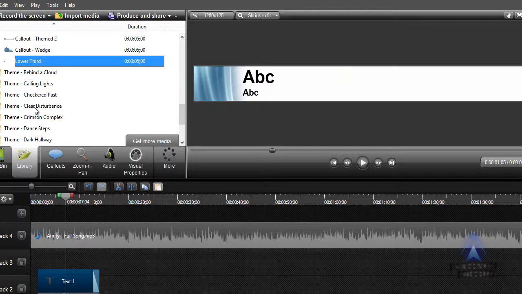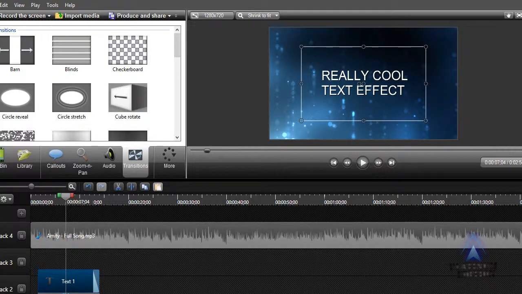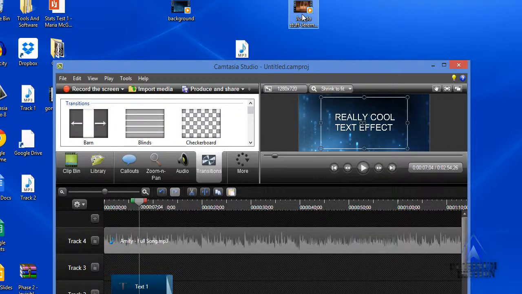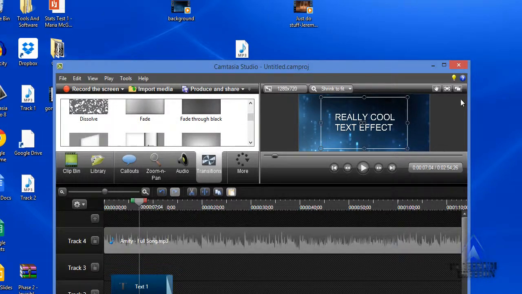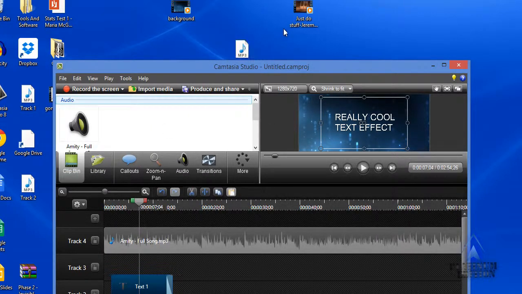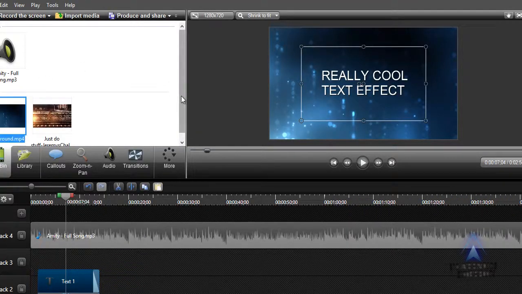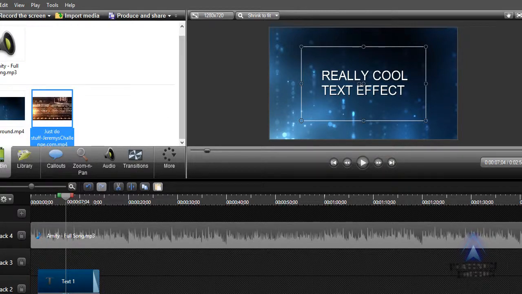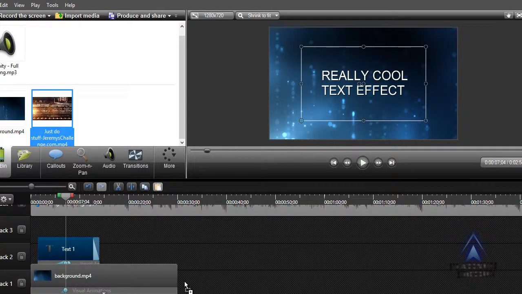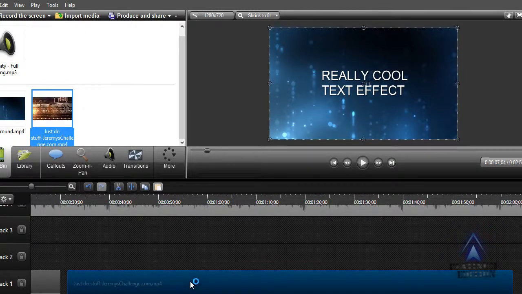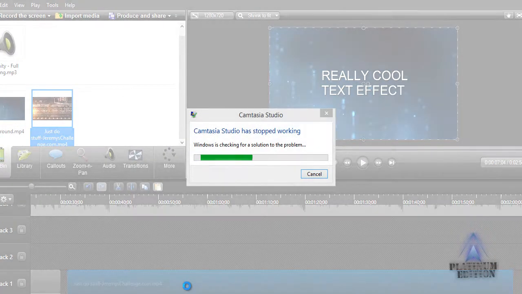There's tons of videos on YouTube and all over the web teaching you how to use these screen recording softwares, and they have a ton of features. Like there's transitions that we can use. Let's say we want to go from this video to another video. So let's just add one of my videos to this. All right, so we have this video right here. So let's say we want to make a cool transition from one video to another. Well, we can do that very easily just by using the transition tab.